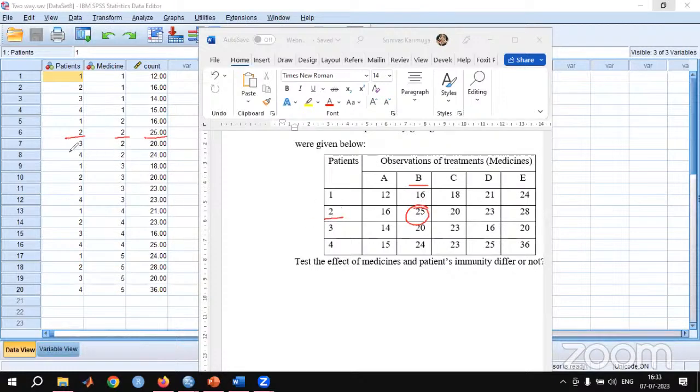Next, third patient, second medicine, 20. Like this way we enter the data. 24. This is the coding.